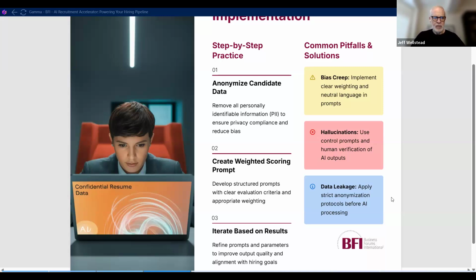Data leakage. This is another issue, again, that we've kind of already talked about. What we never want to have happen is have sensitive data get released to an LLM's training material, okay? Because that would be obviously a breach of GDPR, that would be a breach of data privacy, and that would also be a breach of the EU AI Act, all of which work very, very closely in concert with one another, and all of which carry very significant and painful penalties. So we want to make sure that we don't do that.